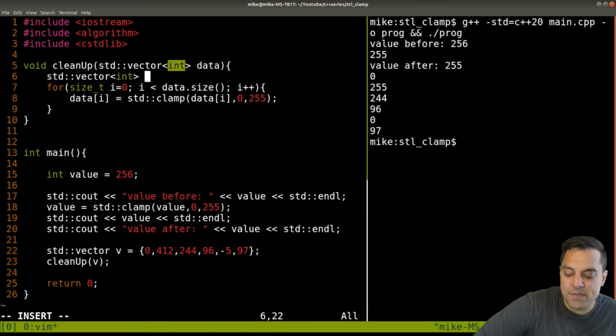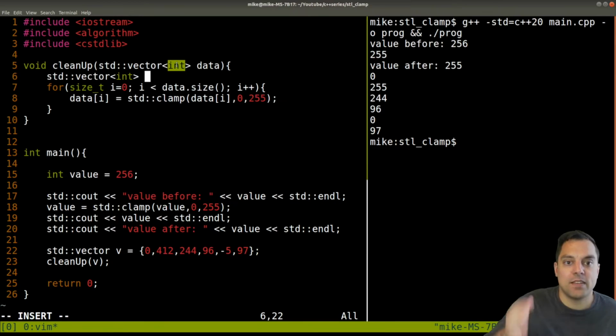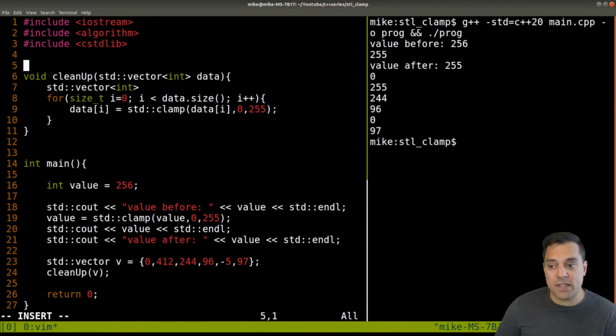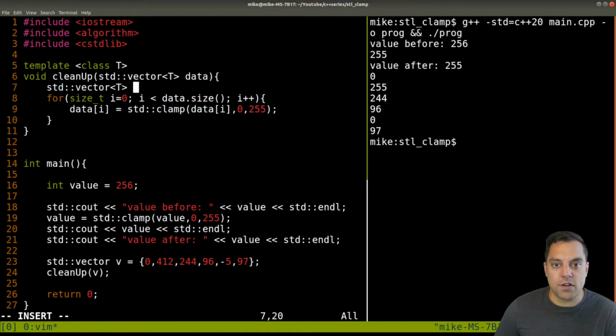Now, anytime that I'm doing this type of thing, we want to ensure that the types match, or at least I'm starting to think a little bit more about generic programming here. So I probably do want to make this a function template. Again, I'm adding this as a bit of review of other things that we've learned in this series. But let's go ahead and return our result here.